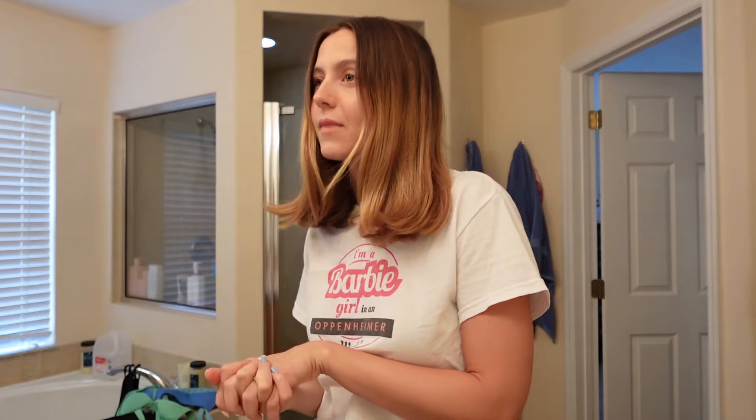I've done this before semi-successfully. I've never tried to dye my hair while it's short and I feel like when your hair is short it's more obvious if you mess up. Like when it's really long I don't feel like you notice it. Maybe, I don't know, maybe that's not true. I'm a little bit nervous. Let's do this.